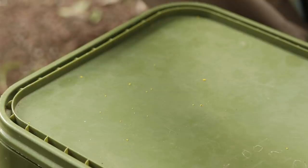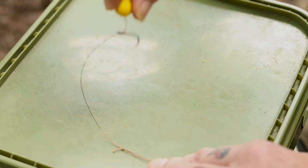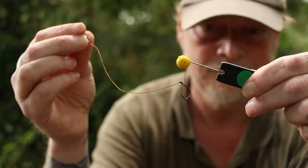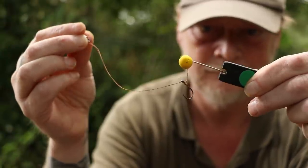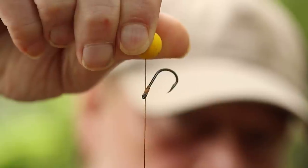The second important thing with this rig is how it sits in the water. You don't want a rig that comes down completely straight — that is not what you're looking for. The whole idea of this rig is to get the bait as far back into the fish's mouth as you can possibly get it. Naturally the braid will come down and land — that's what you're looking for. This way, the fish comes in, picks it up, and has all this movement before it actually hits a lead. What you end up with is this going probably two to three inches back inside the mouth, which is perfect — as soon as he tries to eject it, it starts bouncing around, pinballing inside the fish's mouth and it's going to tag something. That's the cotton rig.